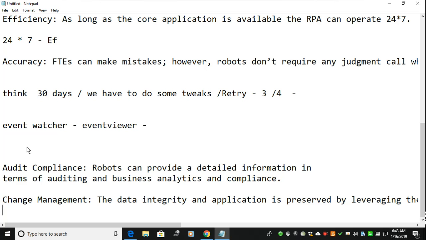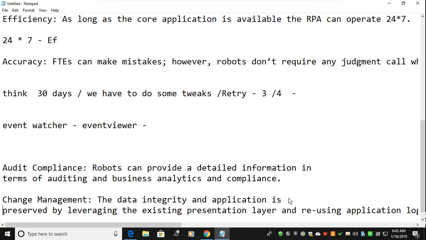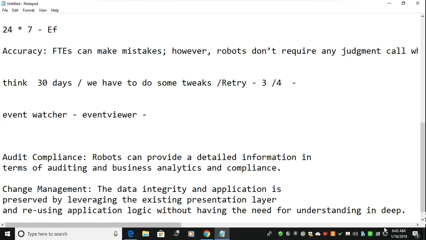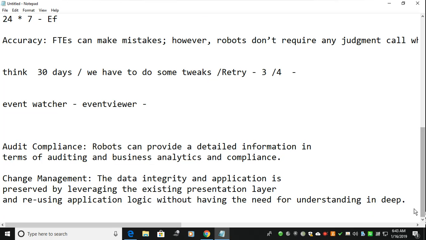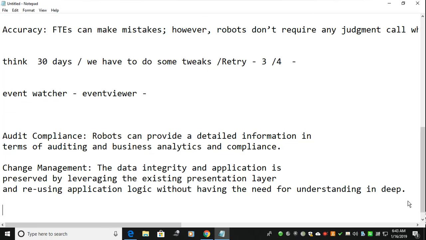The fourth thing is change management. If anything happens, any integration or application change or application version change, everything comes under change management. You can't touch anything in a running bot if any of your applications has been changed. If the application has been changed, then what will happen?